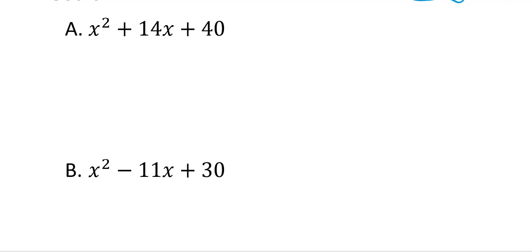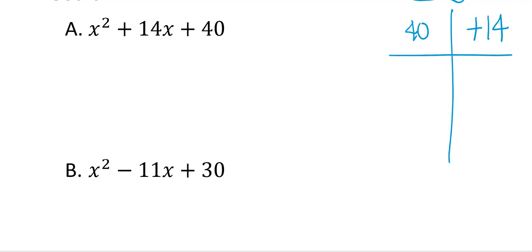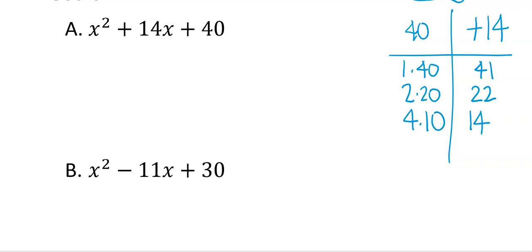So what are factors of 40 that add up to 14? 4 and 10. Anybody think of that right off the top of their head? If you can do that, go for it. If you don't, you're looking at factors of 40 that add up to 14. 1 and 40 does not work. That's 41. 2 and 20 does not work. That's 22. 3 doesn't go in there. 4 and 10. That adds to 14. We are done. Okay, so I'm kind of doing the sum and the product at the same time.